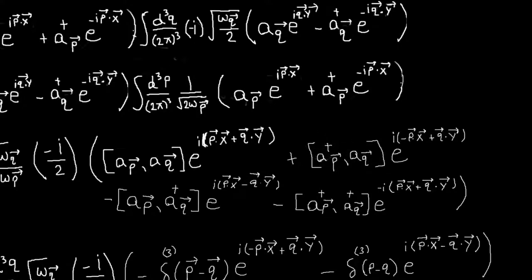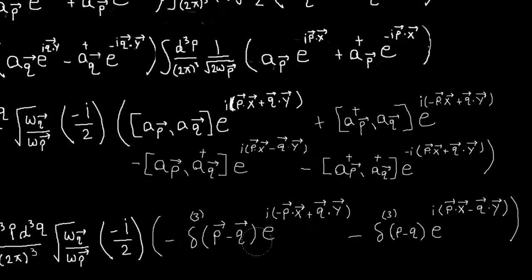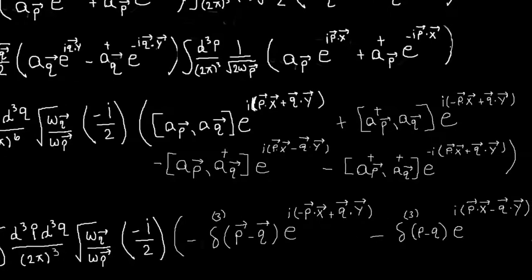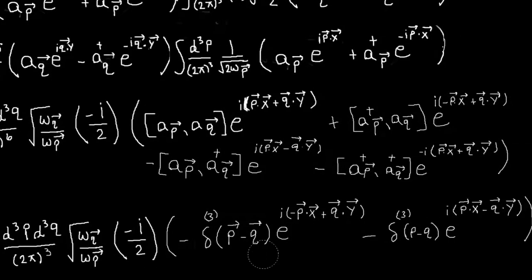And we'll just have a 2π, in this term we'll get a negative 2π³ delta P minus Q, and this term will get a minus 2π³ delta P minus Q. So basically we get this. And I've just taken that 2π out of both of these terms and cancelled with a factor of 2π³ in the bottom here. So with that, I've simplified my expression quite a bit to just this.